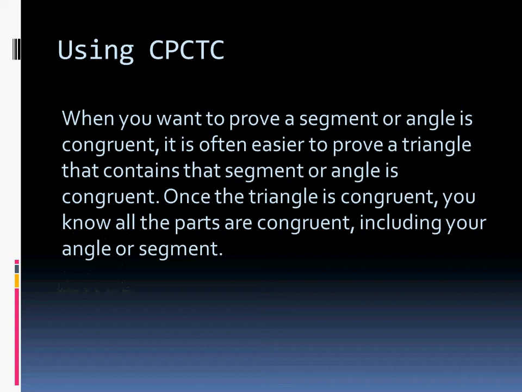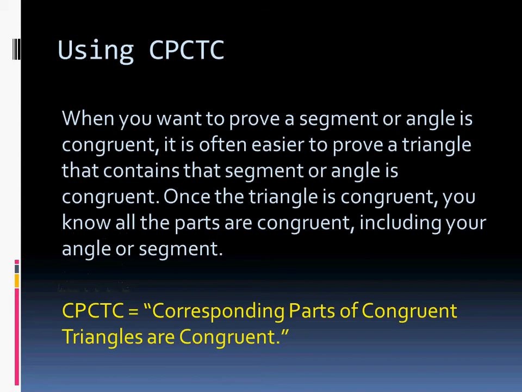And in lots of proofs where you're trying to prove segments or angles are congruent, you use CPCTC in order to do this. Now, CPCTC, you have to say it really fast like that. CPCTC. That stands for, it's an acronym standing for corresponding parts of congruent triangles are congruent. In other words, if a whole triangle is congruent, then these 2 sides of the triangle are congruent to each other. It's just highlighting one congruency pair in each one of your triangles.